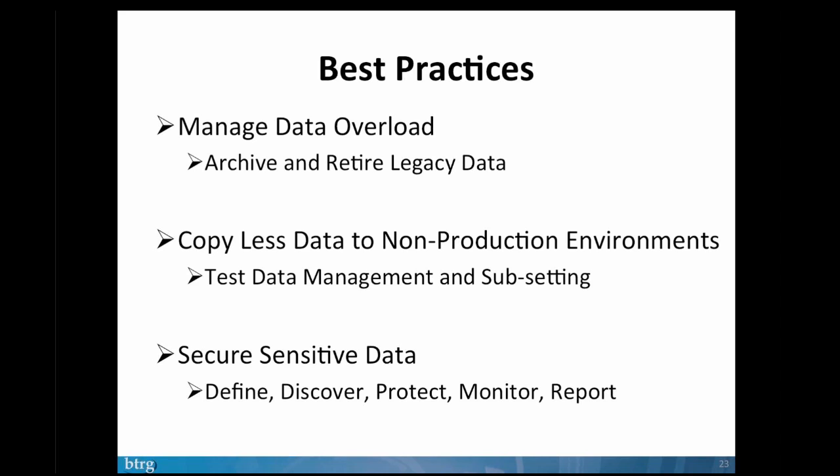And that's really what we're talking about, securing sensitive data. Have a strategy for production and non-production. In non-production, the cheapest, easiest, best thing to do is turn that data fictional wherever it's sensitive. So to get there, we really have this process of defining what is sensitive. Is it personal data? Is it customer data? Is there confidential data? Discover where that lives.